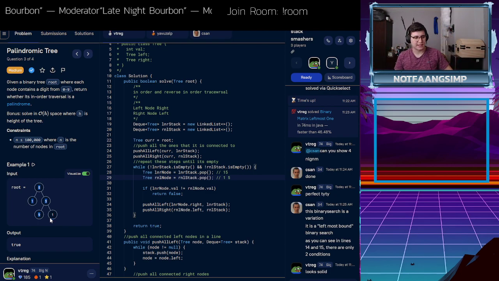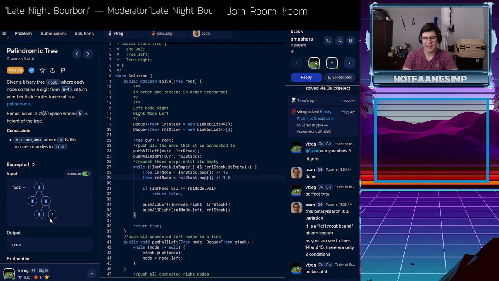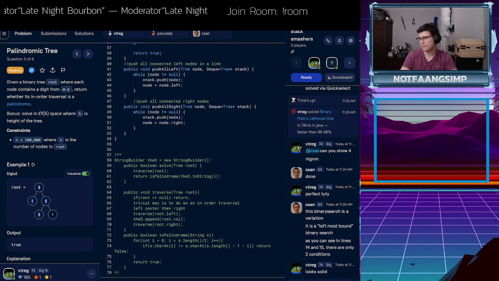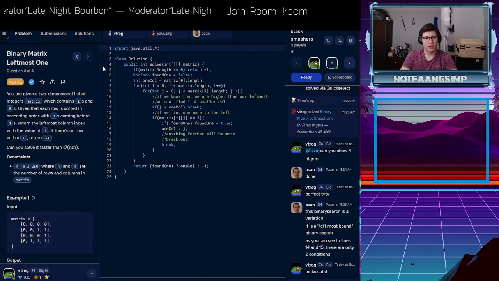Definitely something that's kind of beyond me when it comes to these trees. I'd say trees are a fairly strong data structure for me. However, this is like next level trees. I hope I never have to do this in an interview again. But overall pretty solid. This was a very interesting problem. This question could definitely be optimized with a binary search, but implementing a binary search in a stressful interview setting is kind of scary if you're not super confident with it.